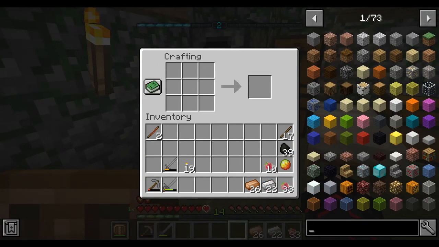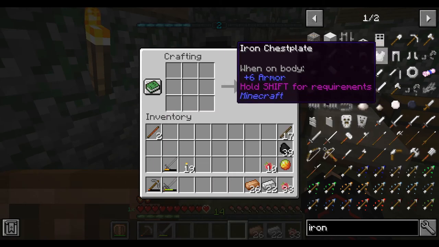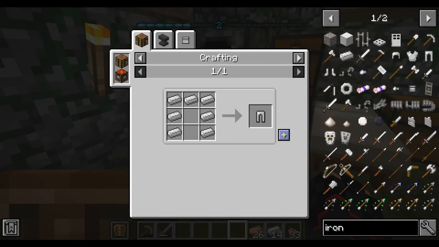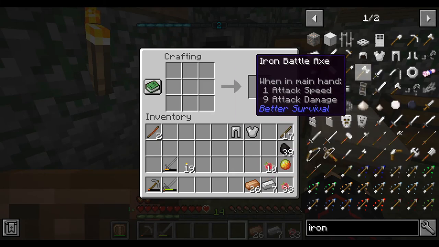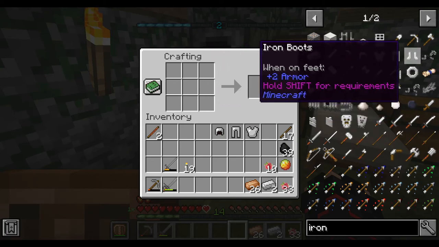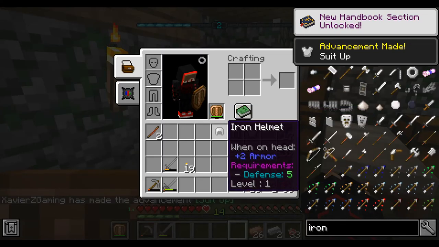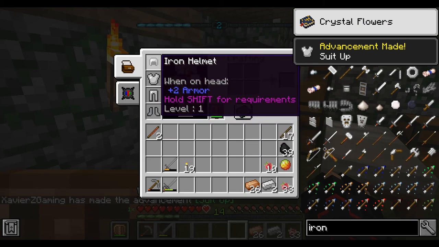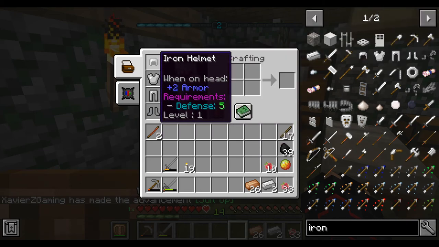I find it so much easier like this. So I'm going to do that. And I think I'm going to be missing one. Ooh, I'm missing 2 actually. Alright, I guess. Requirement, level 1, level 3, okay, cool.